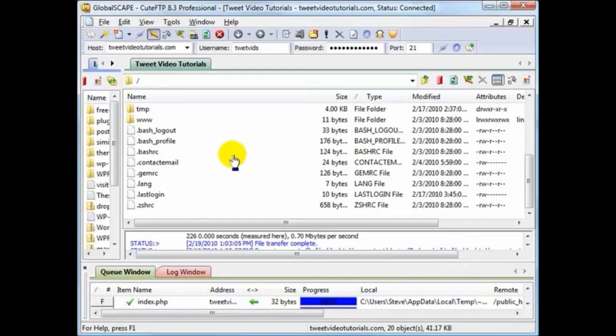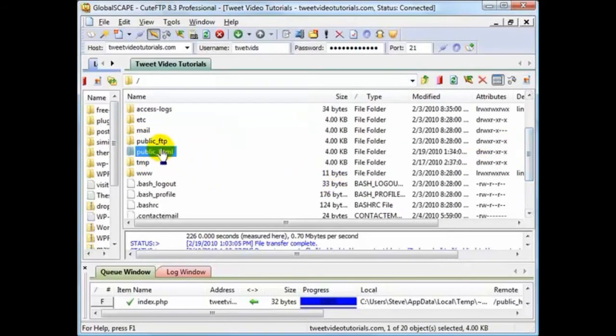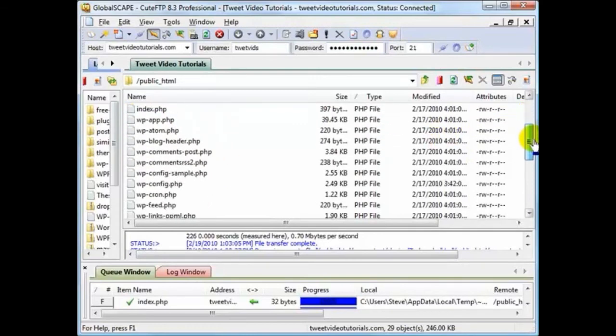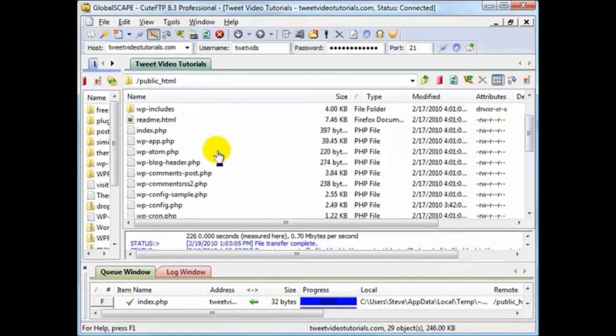Now then, as far as securing this without having to put those indexes in every single directory, you can create a .htaccess and slap that puppy right in the root directory of your WordPress blog. So whatever directory you have your WordPress blog stashed in, that's where you need to put this .htaccess. So let's go ahead and create one real quick.